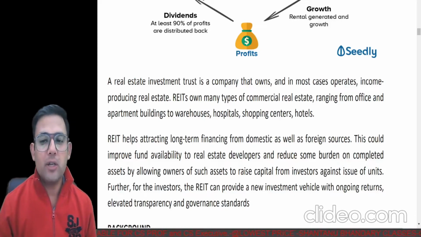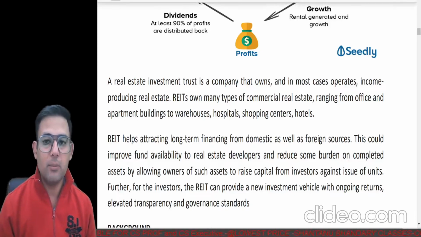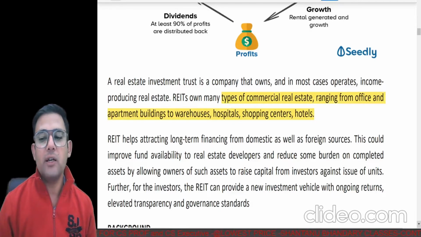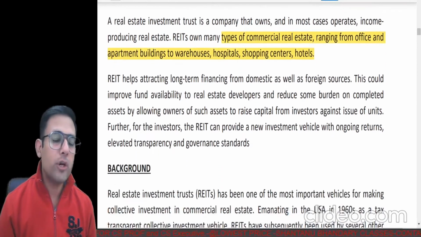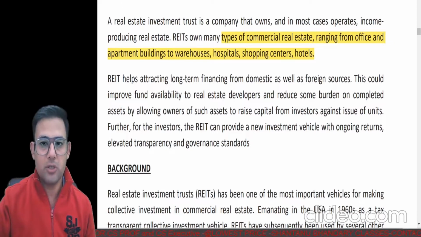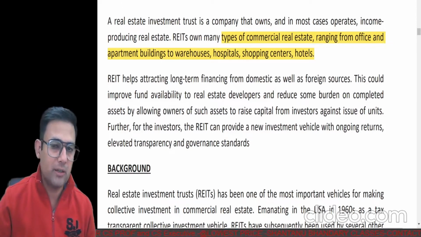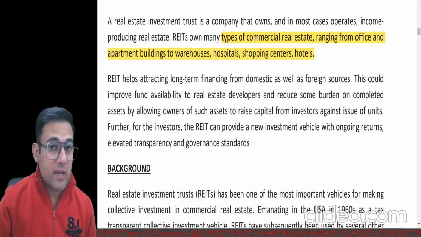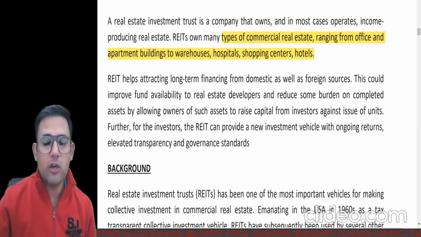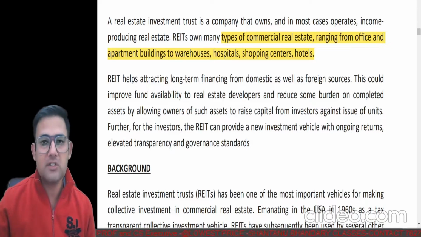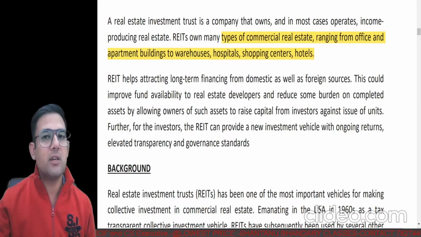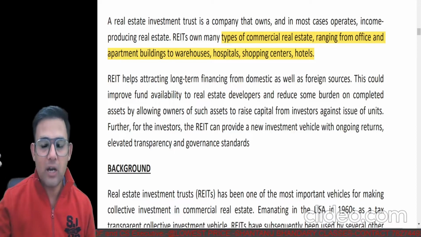Anyway, talking about the REIT, in a REIT, the buildings, the apartments, the hospitals, the shopping centers, the hotels, all of this can be included. The concept of REIT is that if you want to invest in property, there are various options, and one of them is that you buy the property and give it on rent. The other option is that you invest through REIT, because if you purchase the units of REIT, the money you give to REIT will be invested in some real estate project, and you will start getting returns.